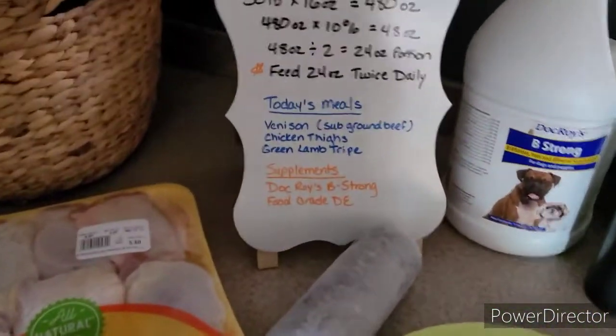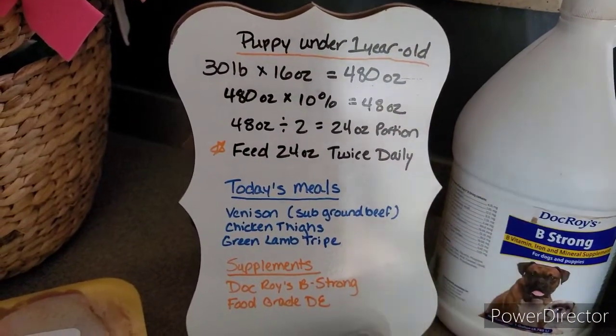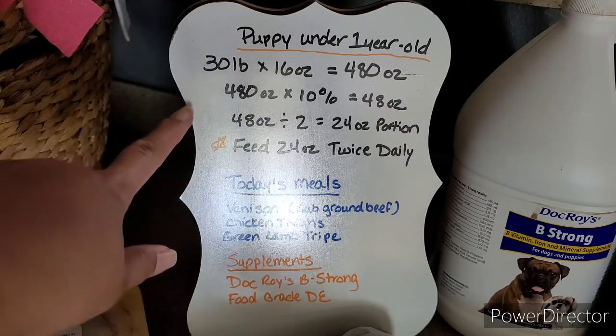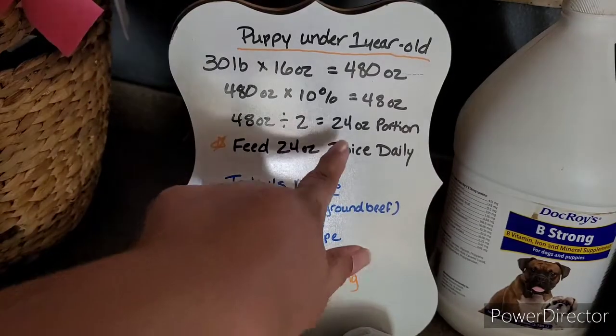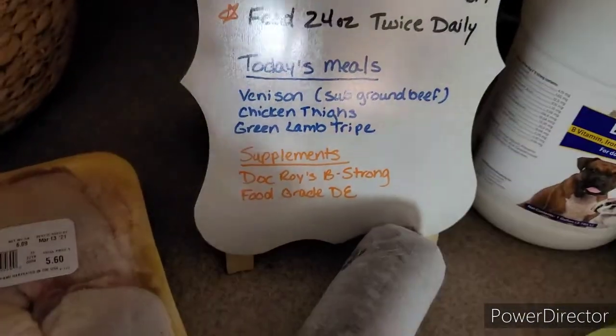So first you got to figure out how much raw you actually need. This is the formula that you use to determine that. For a puppy under 1 year old, you want to feed them 10% of their body weight daily. Say we have a 30 pound puppy. Multiply it by 16 ounces in a pound, and that equals 480 ounces. Then we multiply that by 10%, and that gets us 48 ounces. Since we feed twice a day, we divide that number in two, and that's how much each meal should weigh.